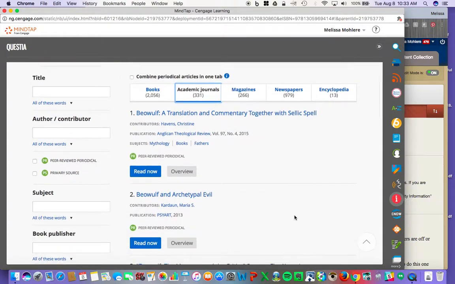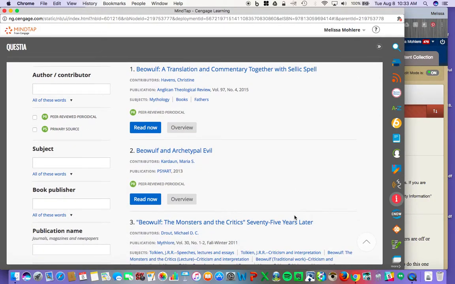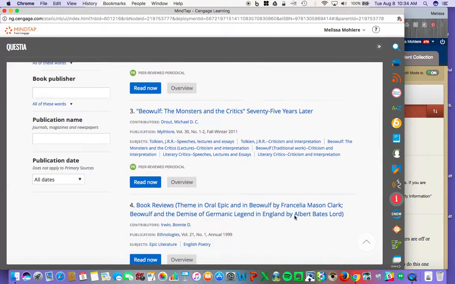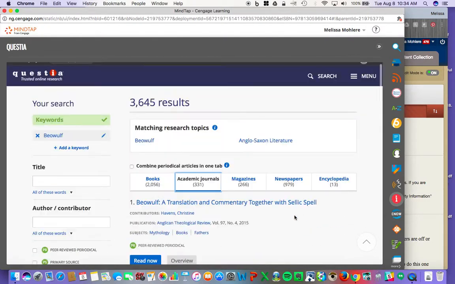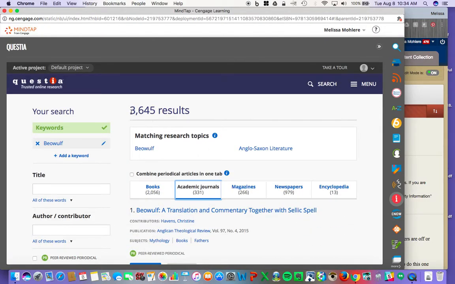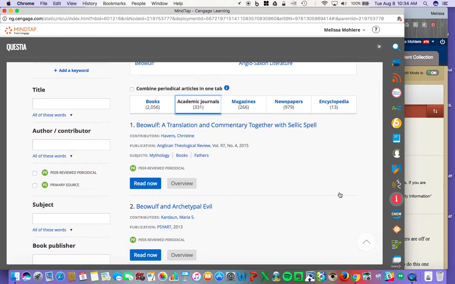So I think this is a really terrific opportunity for you to do some additional research in your classes. And as far as I'm concerned, I think this is not just for literature. Like you might be able to, if you're doing a psychology paper and you want to look up in Questia and see if they have any academic journal articles for a paper you're doing. It's worth a shot. If it works, please do let me know, because I would be really interested to find that out.